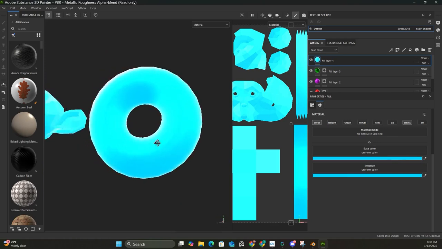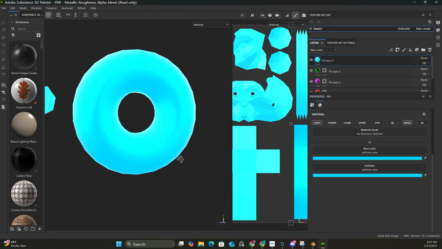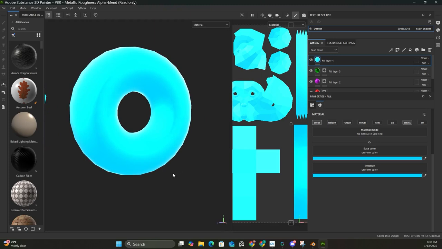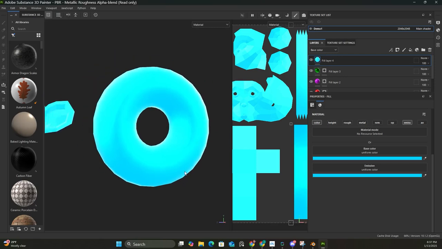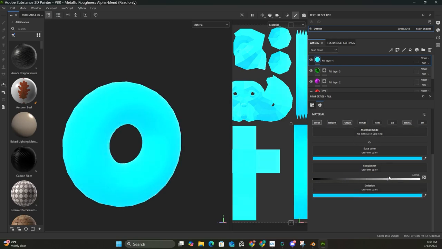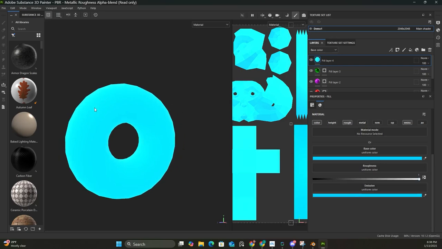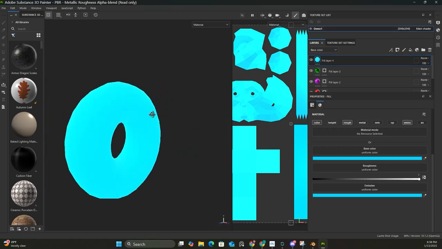Now that I have this teal color, you see how it's super shiny? You could see kind of like the curves of this guy. Well, in Horizon, this emissive would be great. However, it would kind of be dull. So when you mess around with emissive, it's best to have your roughness all the way up. So definitely take those sliders all the way up. So I'm going to bring back the roughness slider, and then I'm going to bring that all the way up. And now what you can see is your item is unlit, which is pretty neat.